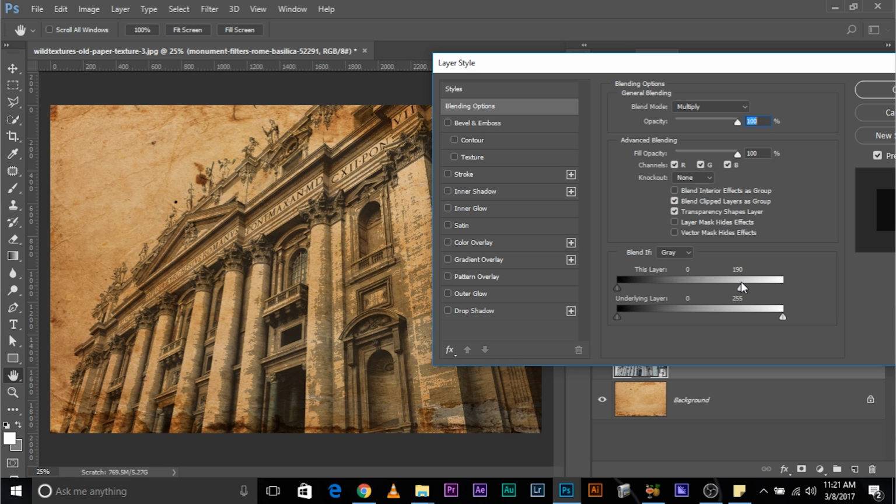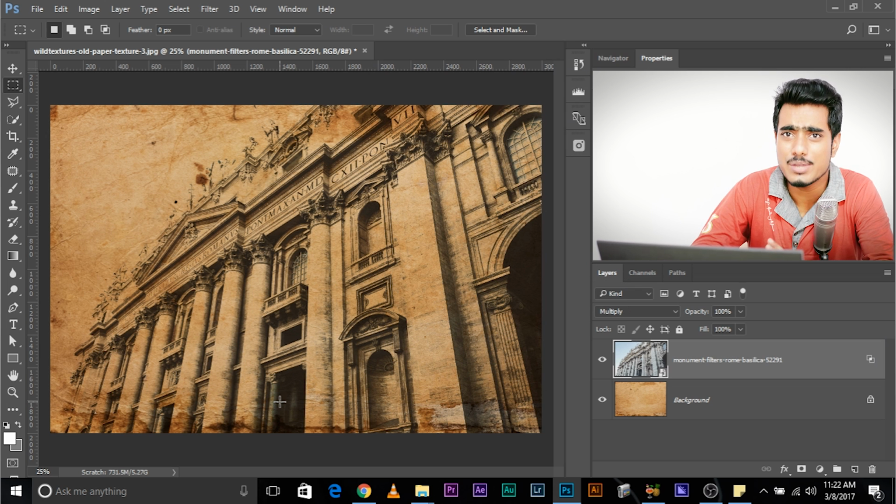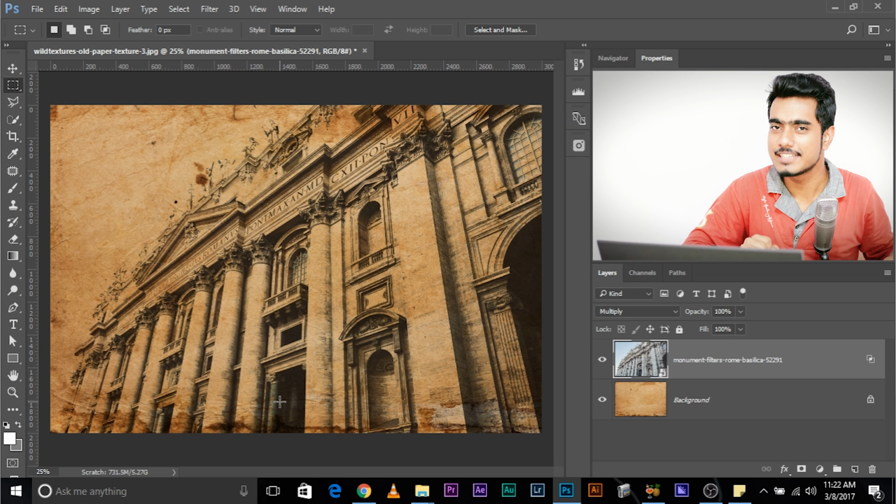And now as you can see, the selection is very harsh. You would have to press Alt or Option and click on this slider. This divides the slider into two and drag it a little bit to the left to make the transition a little smoother. Maybe a little bit to the right. There you go. I think this is good. Okay, amazing. As you can see, this is already beginning to give a very nice result. Click OK, and if you're satisfied with this, just stop. You don't have to do anything else, but we like to take things further.